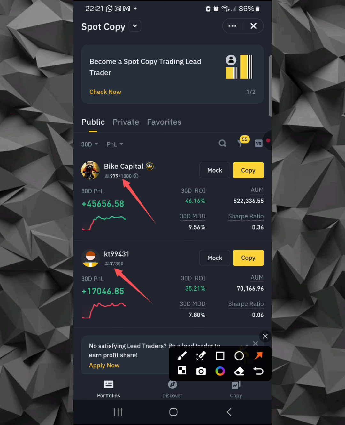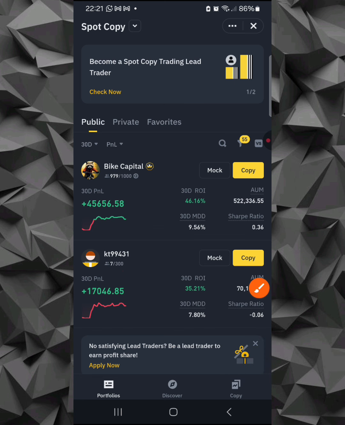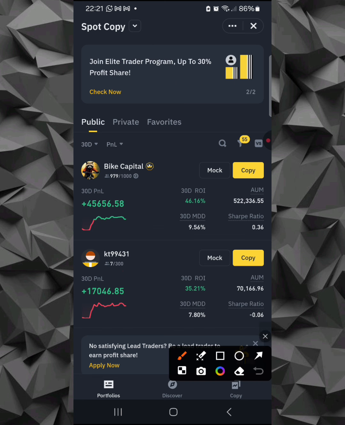Now, from this information that I've seen within these two guys, I'm going to be going for this first guy right here. Okay, I'm going to explain why later. I know I mentioned that we should follow someone that has the lowest or the minimum maximum drawdown, which is this stuff that I'm pointing at with the arrow here.